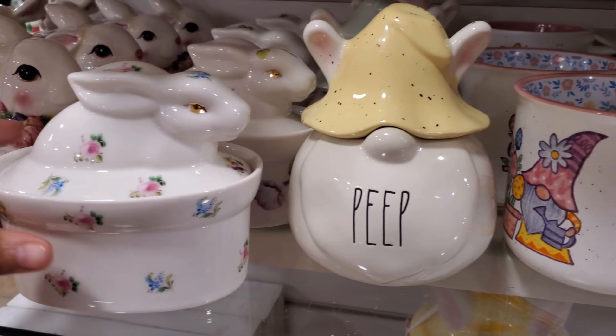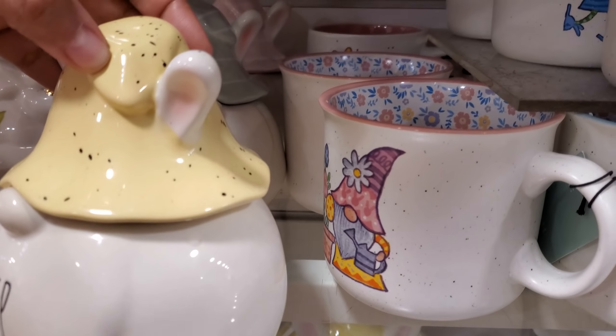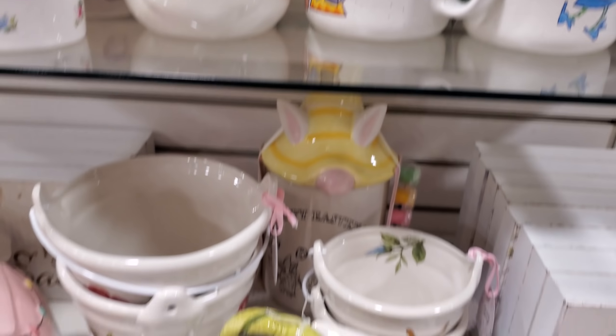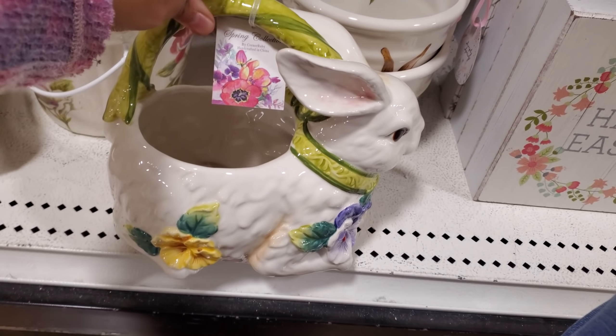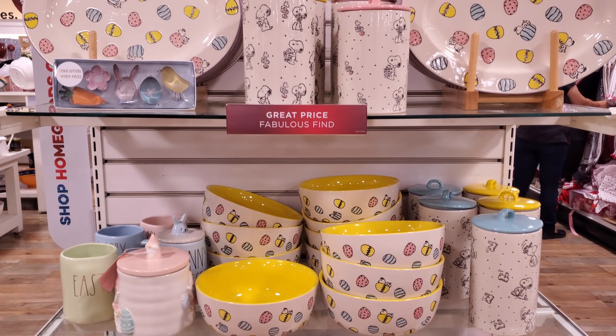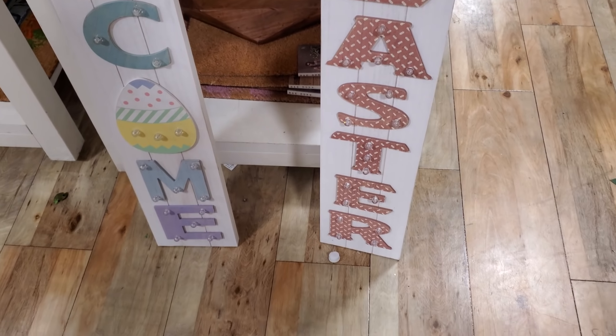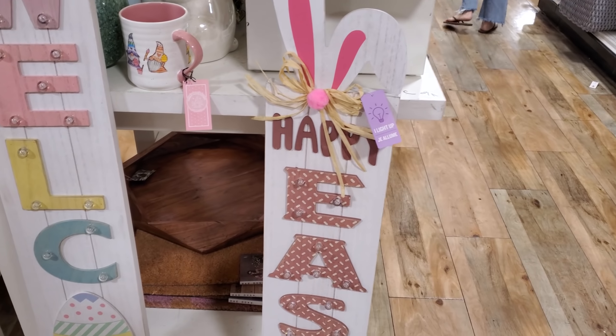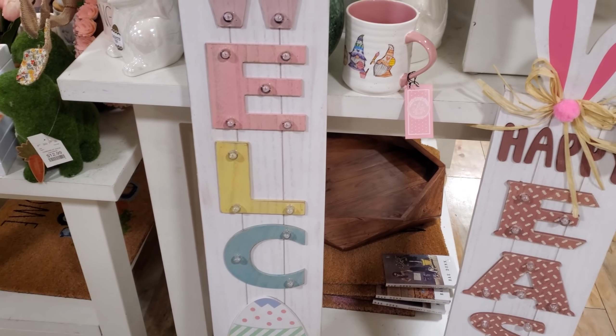A little different from the other one we just saw - the print. These are $7, so nice and delicate. We have 'Peep' in here and 'Easter' - their heads gonna come off. This location also has the Snoopy collection. These signs are really cute, they do light up - says 'Happy Easter,' has bunny ears and a pink nose. This one says 'Welcome.'